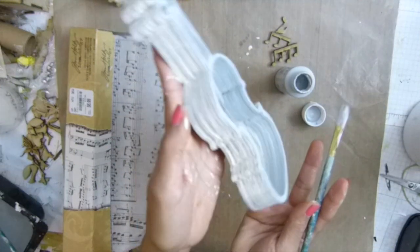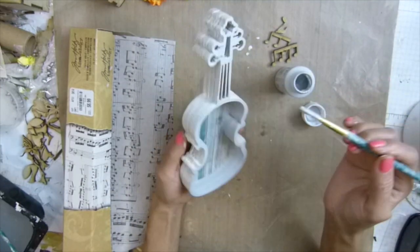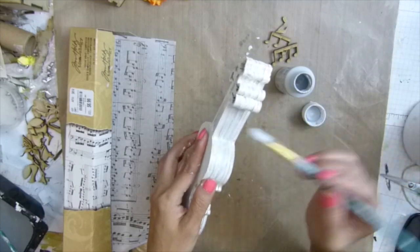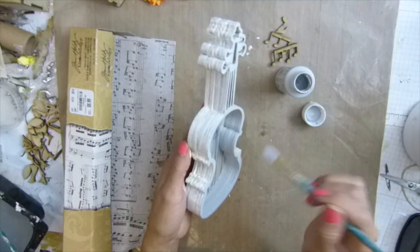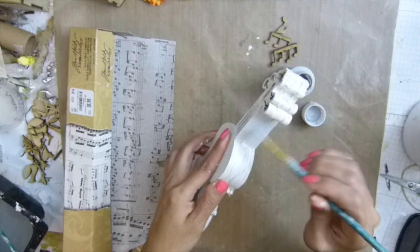How it looks so far. It's looking pretty good. I love it. So I'm on music notes, I'm gonna put some random ones around here. But I think I'm gonna paint this. It looks pretty good.